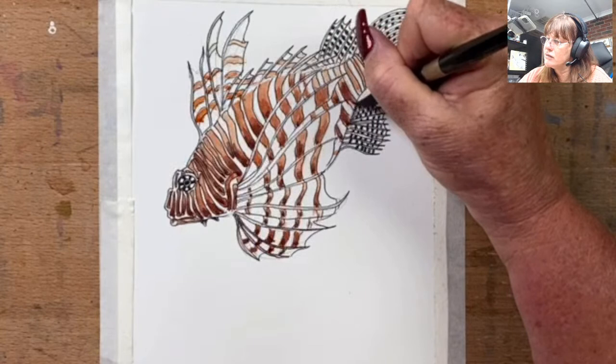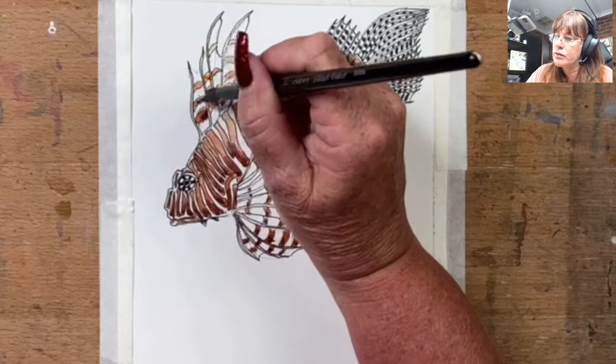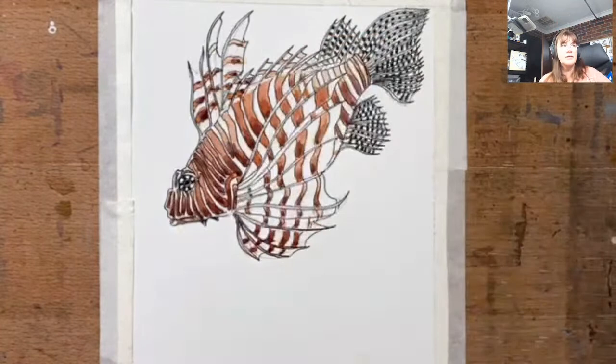There we go. There and same here. Whoops. Get a bit more Indian red on there. So I've barely got any water in this. Barely got any water in this at all. And I'm using a big brush, which is a bit hefty. All right. That will do.